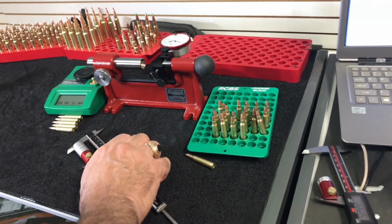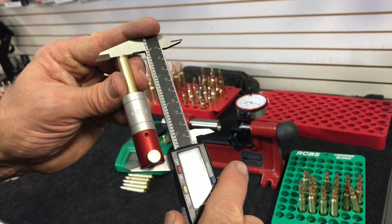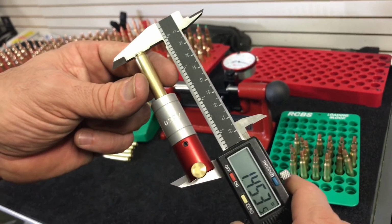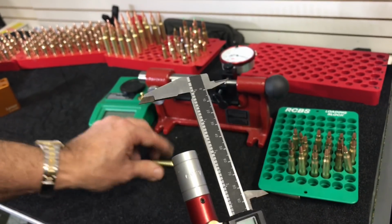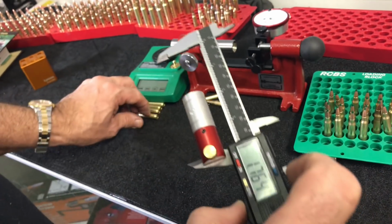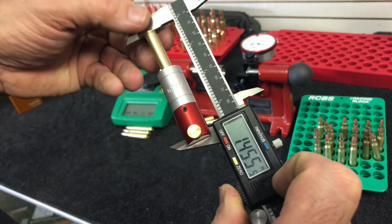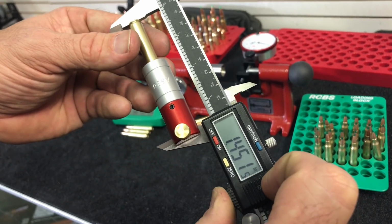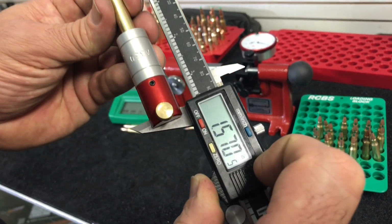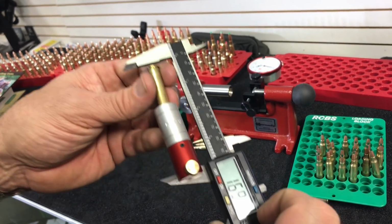Let's check the shoulder depth real fast. I like these tools because you can just compare other ammo that you just built, make sure it's all consistent. That's 1.453. I need to get me an anvil. That's coming out 1.452. I'll get an anvil next week. They're about $10. They've been out of them forever. So they're all reading 1.453 or 1.452.